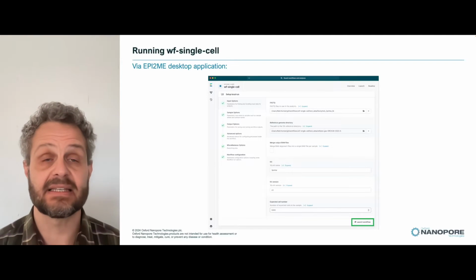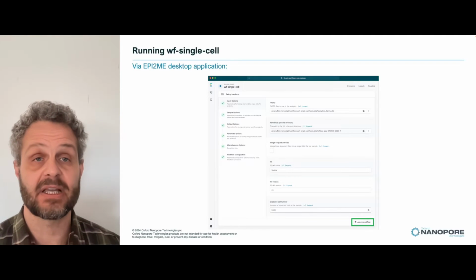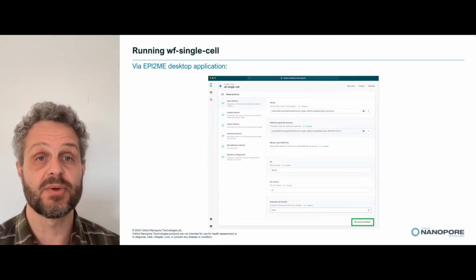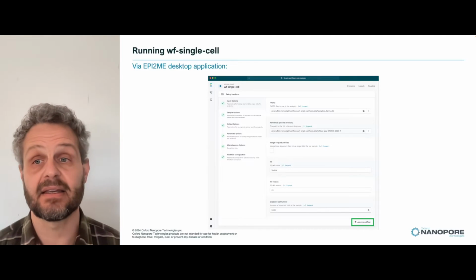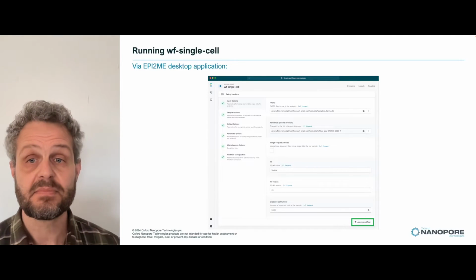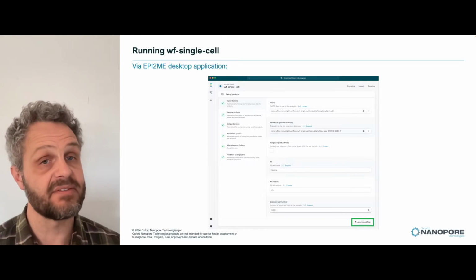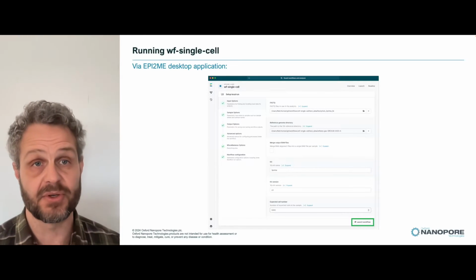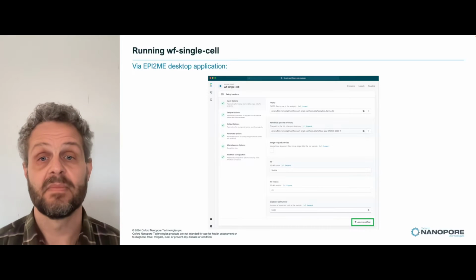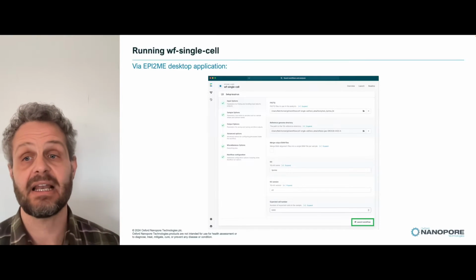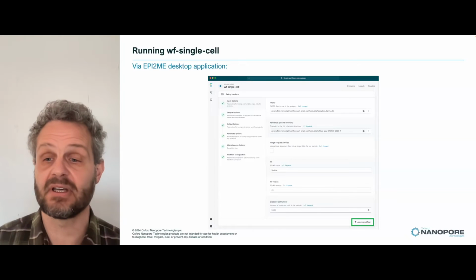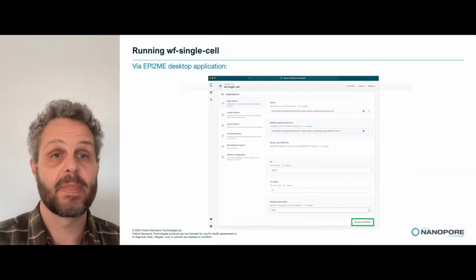Each option has an info box above it that can be expanded, which will show you a description and some help text. And most of the options are usually fine with the default settings, apart from those that I've just mentioned. Once you're happy with the parameters, click on the Launch Workflow button and that will get things started.